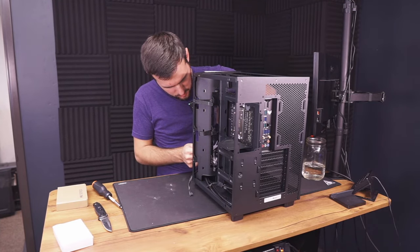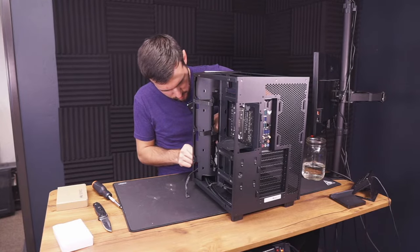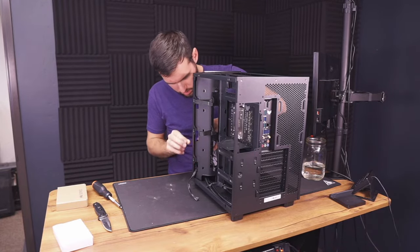Gotta figure out how to install this like this. There we go.